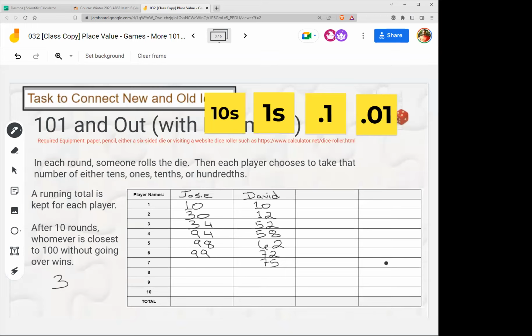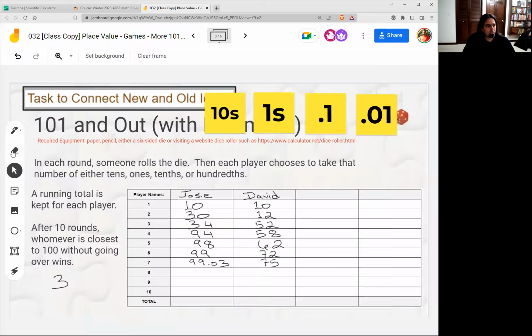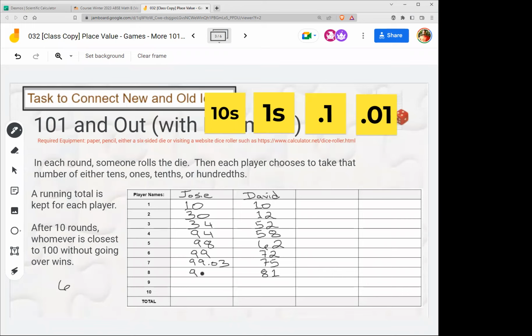Do the brothers of the 0.01. So you will make it 99.03. So 3 hundredths. So you have 3 pennies with your $99. Now I roll a 6. I can't pick tens. I will pick ones. Do you want 6 dimes or 6 pennies? 99.09. Okay, 6 more pennies, 6 hundredths.